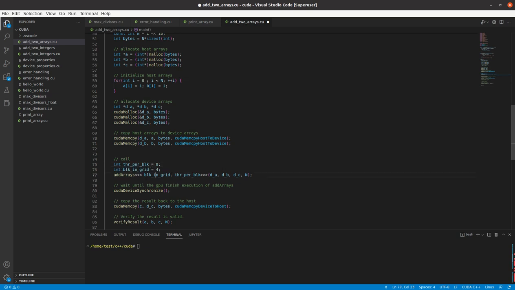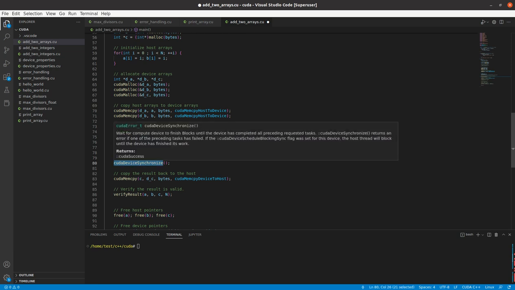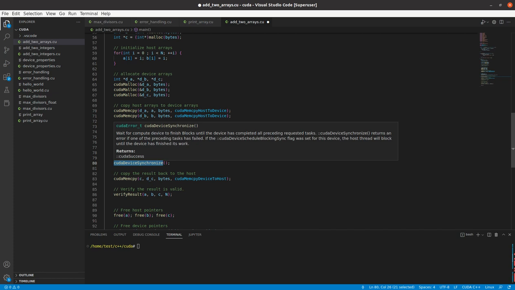As usual, we pass it the number of blocks and the number of threads in each block, and we pass it the three arrays, DA, DB, DC, and the length of each array. And we wait until the GPU finishes execution of this function. Using cudaDeviceSynchronize guarantees that the main function will wait until the GPU finishes the execution.